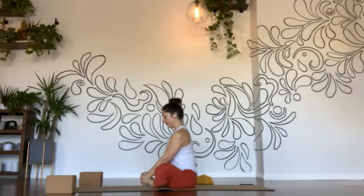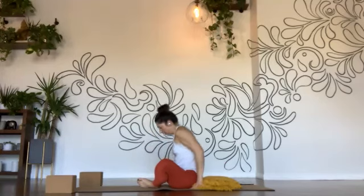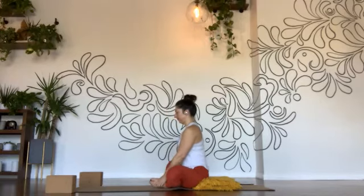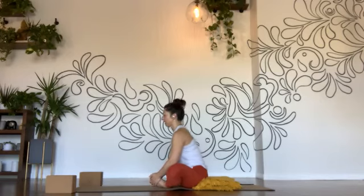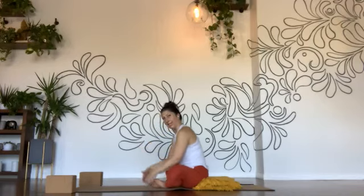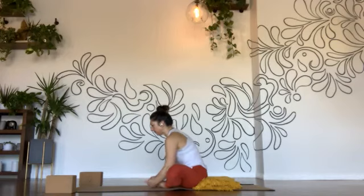Adding the fold here, if that works for you. Adding a blanket here may also work nicely for you. Inhale, nice and tall through the chest. Exhale, begin to hinge forward. I'm still pushing my knees wide and down. I could use my hands to help brace that, or I can just do that really actively, turning on those muscles. Opening up through the feet, baby toe sides press.